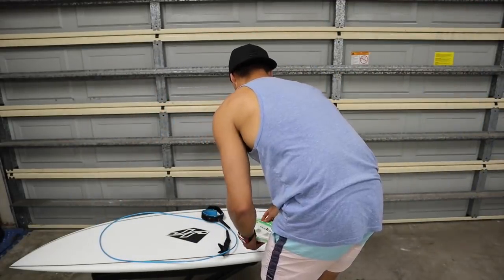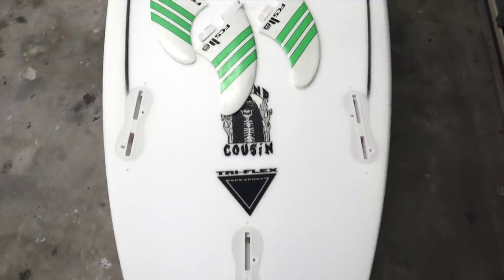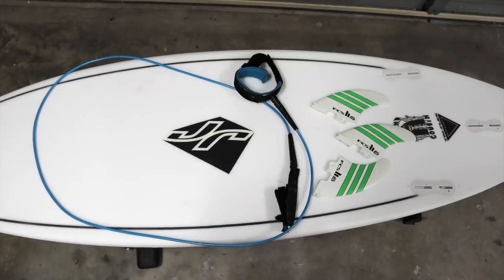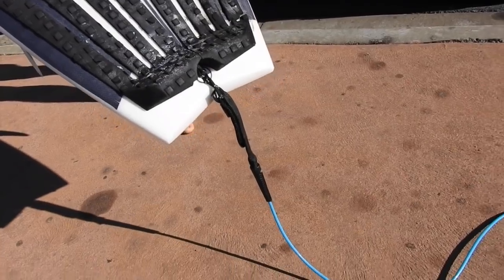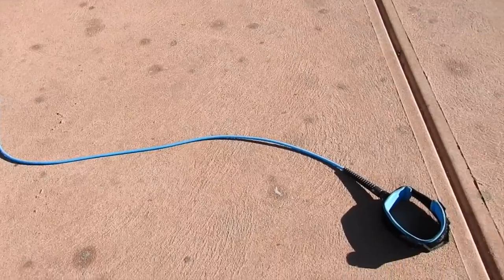So when it comes to leg ropes, you can get them in a variety of lengths and thicknesses. Generally, thinner, shorter leg ropes are better for smaller waves because they create less drag, which means that you should be able to go faster. Compare that to surfing bigger waves, where you want a longer, thicker leg rope, which is going to give you more strength.